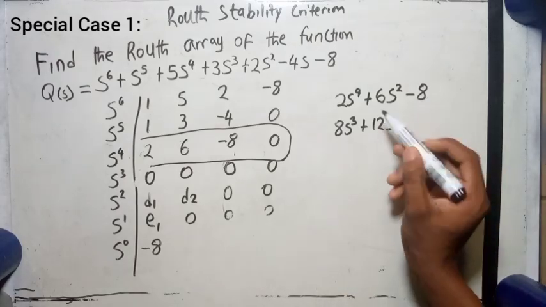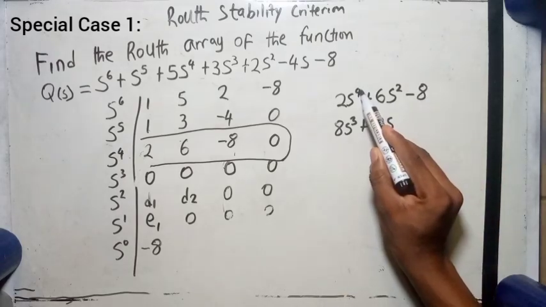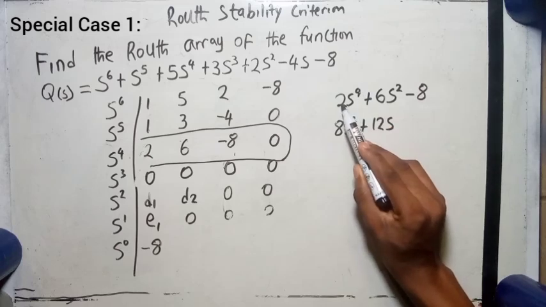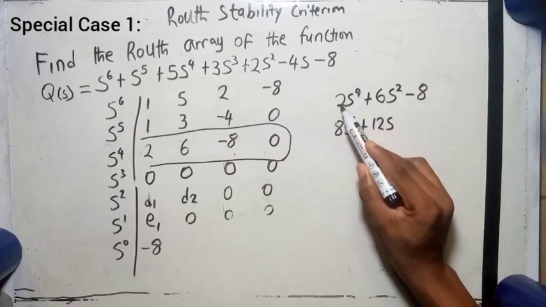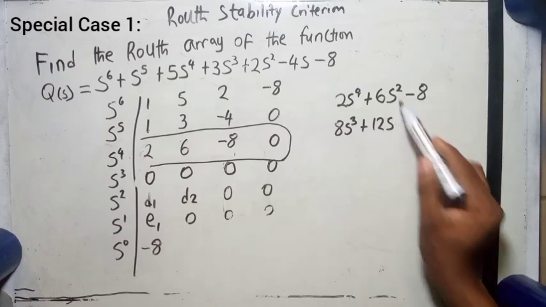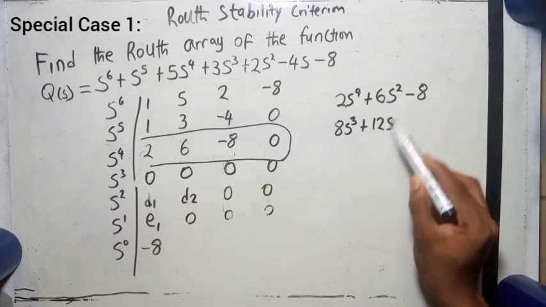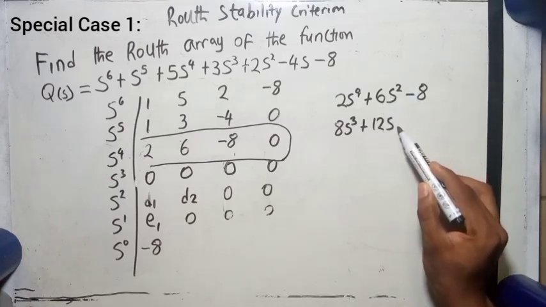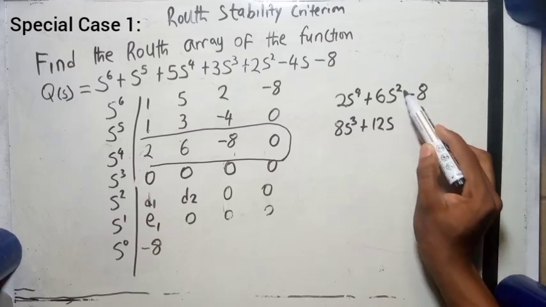Remember, your differentiation is you subtract 1 from your power, and you multiply the old power by the number in front. So if you multiply 4 by 2, you have 8. Subtract 1 from your 4, you have 3, and so on. The same thing goes for this one. Multiply 2 by your 6, you have 12. Subtract 1 from your 2, you have 1. So you have s raised to power 1, because you subtracted the 1 from this one.